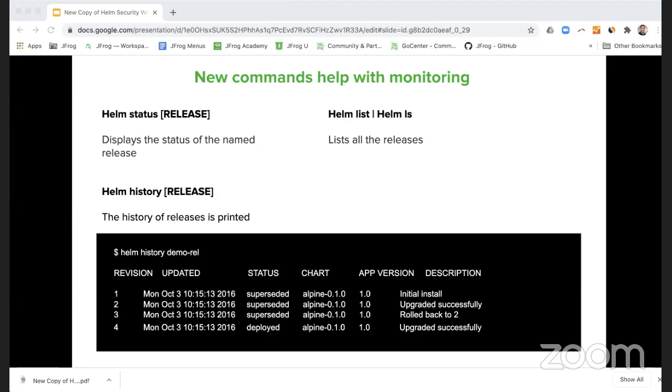A few new commands for Helm 3. And again, these really point to the fact that Helm is really focusing on better monitoring. So as Helm does its job to manage the life cycle of your application, you can see with these new commands like helm history, you can get a full history of the releases, with of course the chart name, the application version, and the description. And I think one thing that I really like about Helm, the more I learn about it, is the ease of accessing a lot of this metadata.